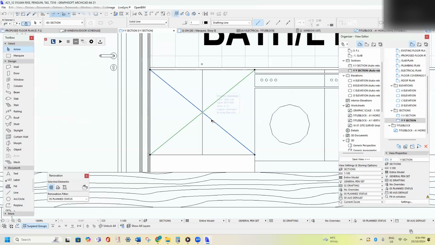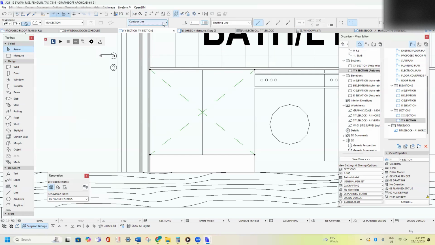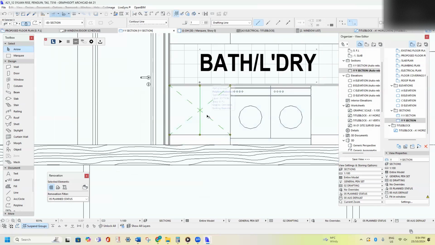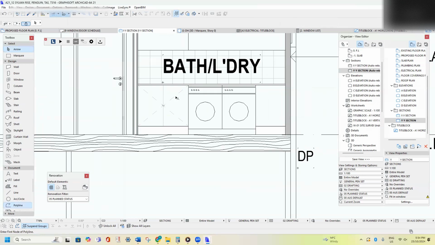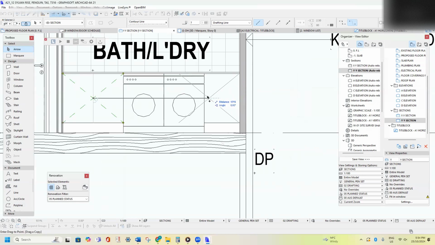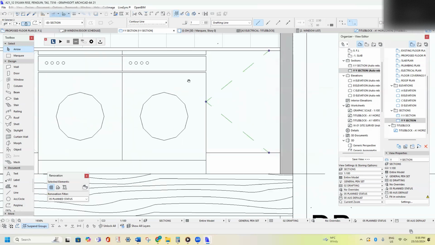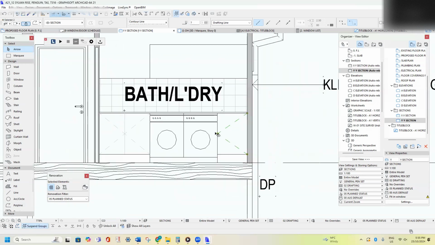Press escape, highlight both, make it dotted, make it grey, make it a smaller line. Actually, it can stay like that. This one can be light grey as well, and then highlight them all. Press Ctrl G. Okay, now you can basically grab those, click on the middle point, and click so it goes to there. Then press Ctrl and trim off those edges. And just click and bring that to the corner. That just shows that this is a cupboard that opens that side.